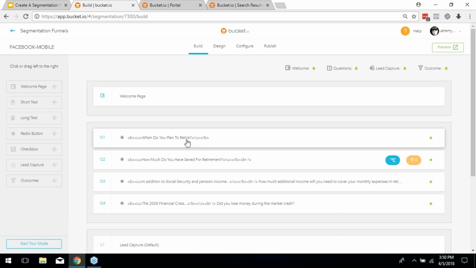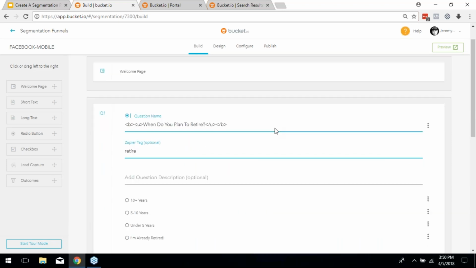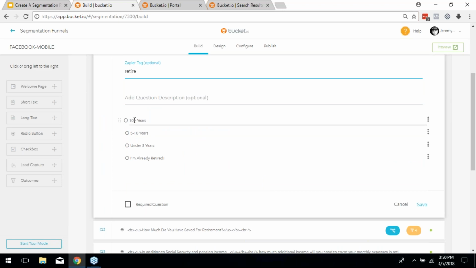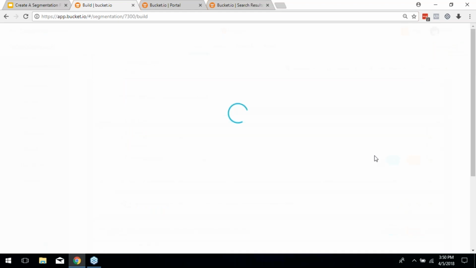Hit discard. But how are we able to get more people? Well, we added 10 plus years. So what we figured out was we just weren't asking enough questions. So we added one more option. Or not that we weren't asking a question, we just didn't have enough options. So we added another option in, and then once we did that, as you could see, the number shot way up.